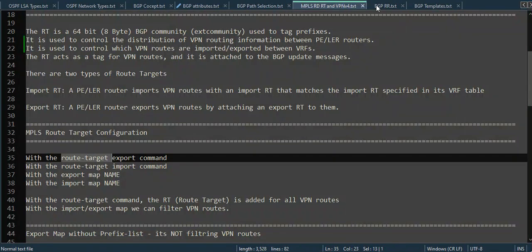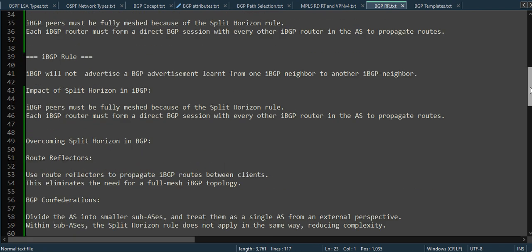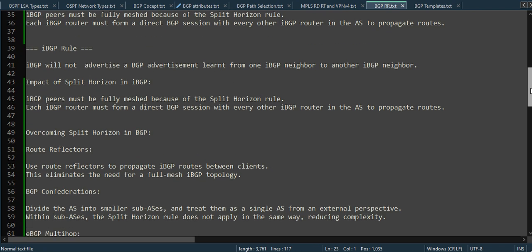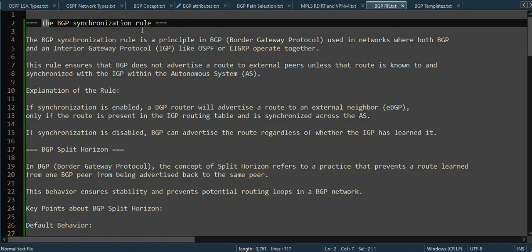Another concept for this section is the BGP Route Reflector. We need to understand what a BGP Route Reflector is. To understand it, first we need to understand some BGP rules. The first BGP rule is the BGP Synchronization Rule.